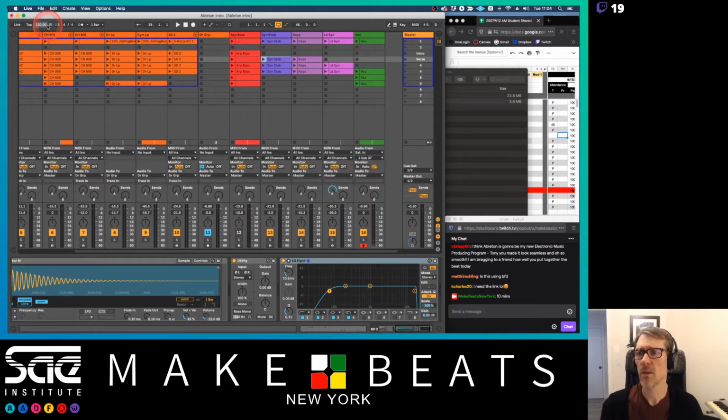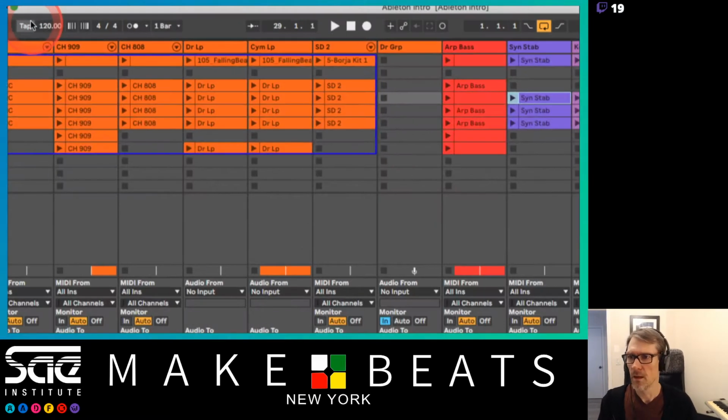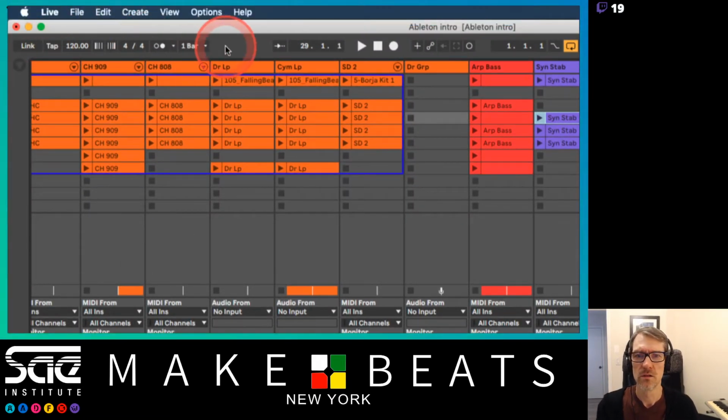So let's start up here in the upper left-hand corner, and we're going to go around to the right, kind of in a circle around the screen. First of all, we have this link button. This link button is so you can link Ableton Live with other things that are on the same network. You don't really need to worry about that in the beginning too much. Once you decide that you want to sync up another computer or your iPad or your phone with Ableton Live, just put it on the same network and hit that link button. And whatever program you're using on your phone or other computer, if it has the capability to link to Ableton Live, then it will show up here.